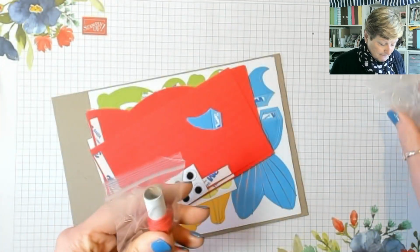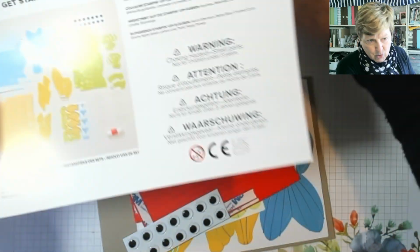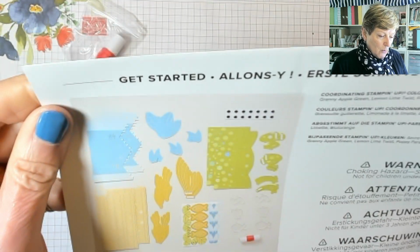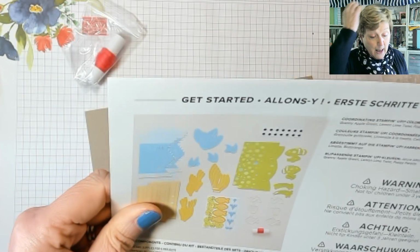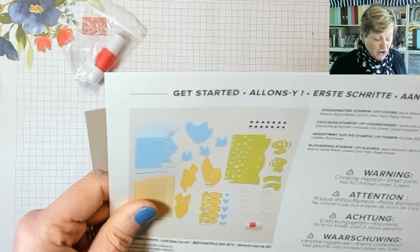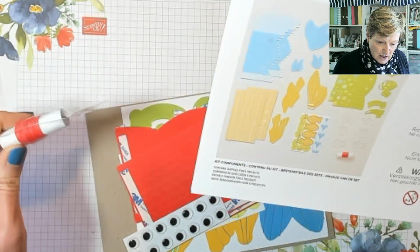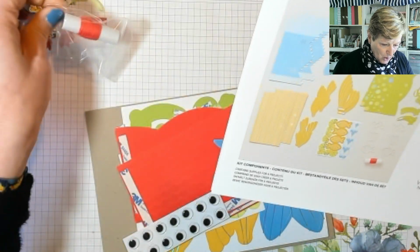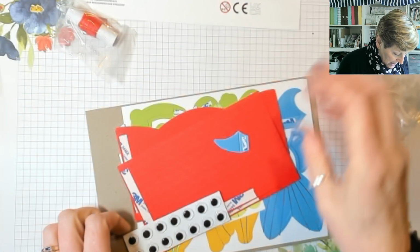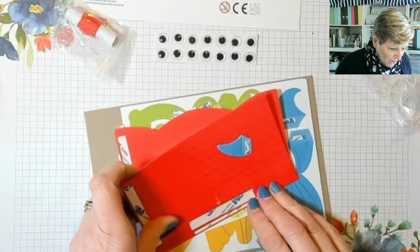We have got, let's find the instructions because then we can do colours. So we've got colour-wise Granny Apple Green, Lemon Lime Twist, Poppy Parade, Azure Afternoon, Balmy Blue and Crushed Curry. Whew, difficult for you to say. So this, I am thinking, is Poppy Parade twine. And we've got Googly Eyes, which I'm guessing is the choking hazard.